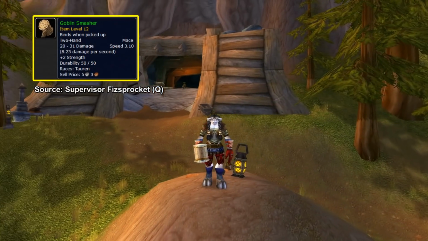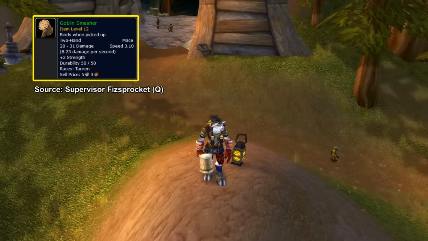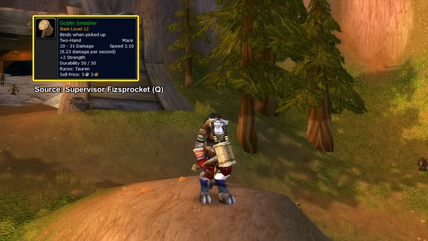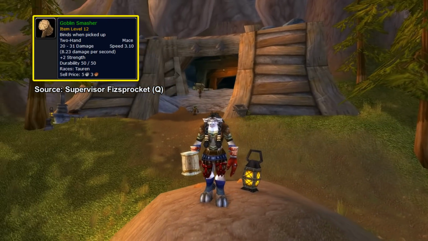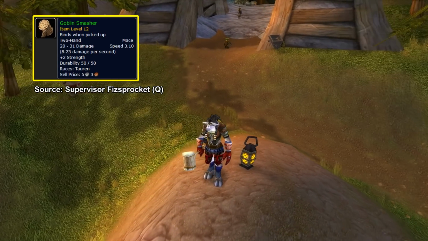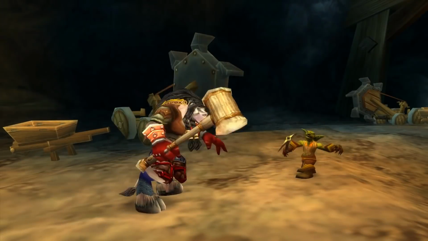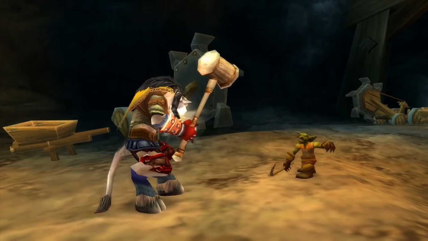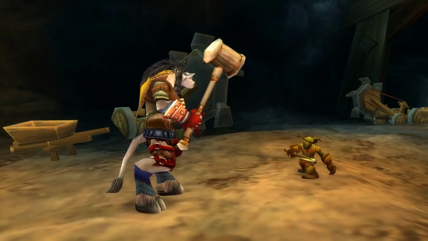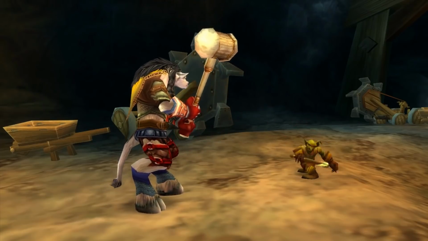Moving on from class-specific items, let's take a look at the only race-specific piece of gear in the entire game. The Goblin Smasher from the Supervisor Fitzbucket quest in Mulgore. It is usable only by Tauren, and I have no idea why it has that limitation, to be honest. From a practical perspective, it doesn't make much sense that somehow only upright standing cows can use this mace, the Goblin Smasher, but it does make it unique.